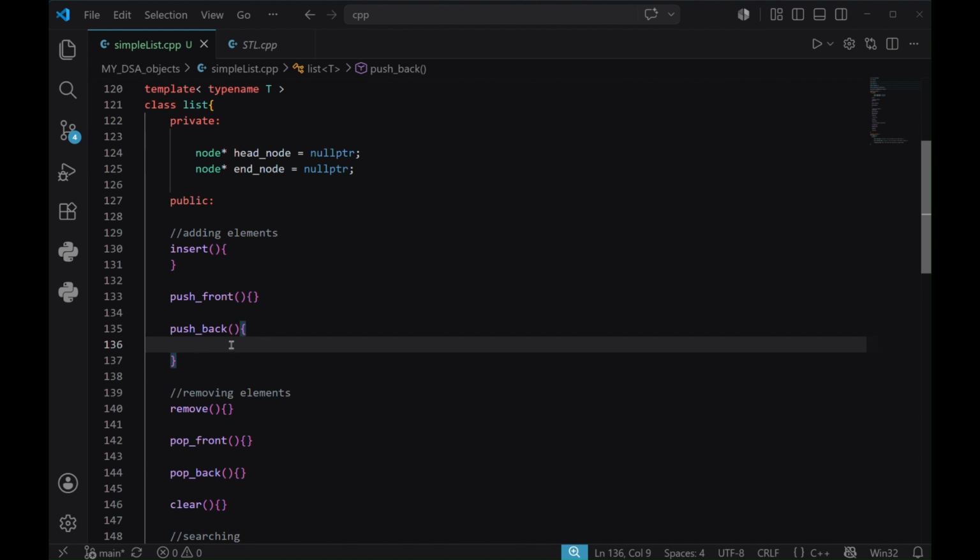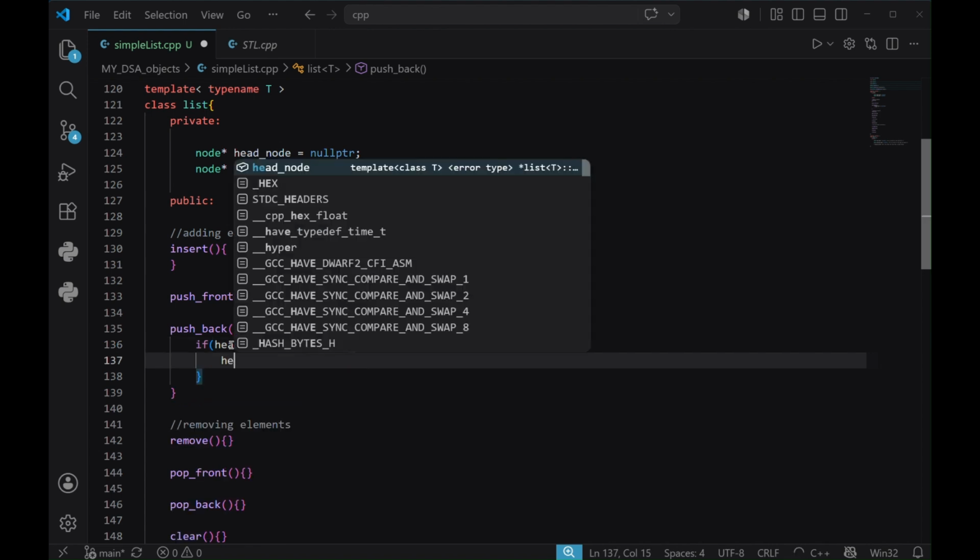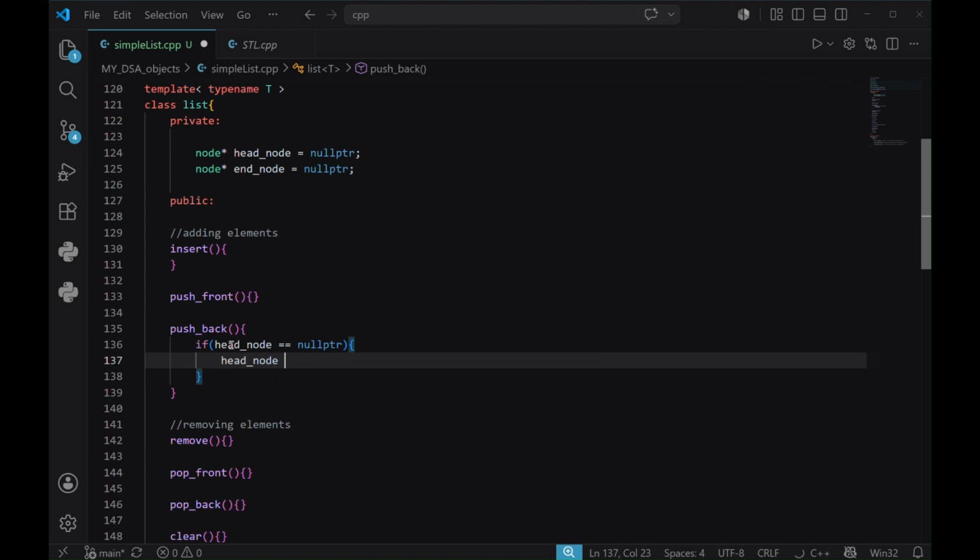Okay, so first what we will do is, if the head node is equal to a null pointer, we will assign the head node, that is, we will create a head node.